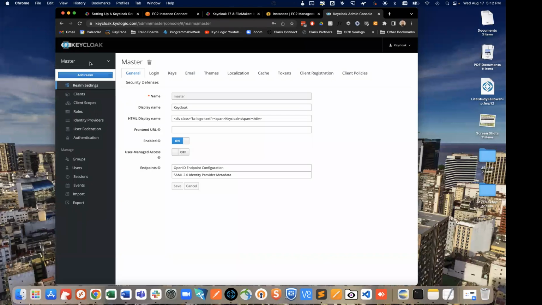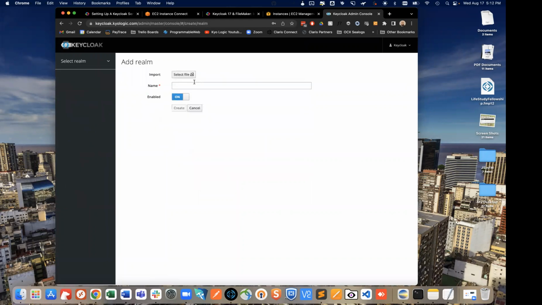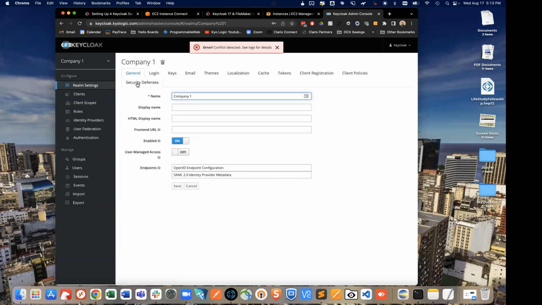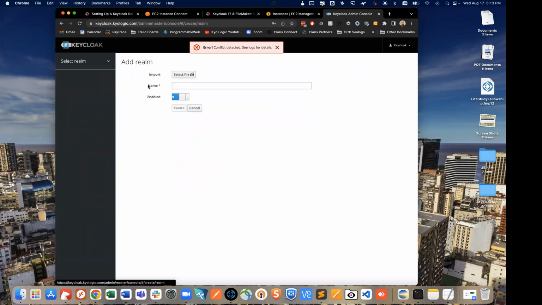Now there's a realm that automatically gets added called the master realm, and you can add new realms. So you could create a realm and call it, for example, company 1. And then you can add another realm called company 2.